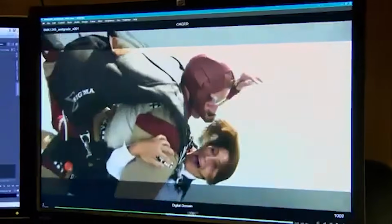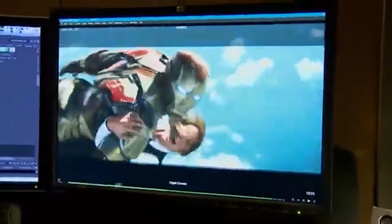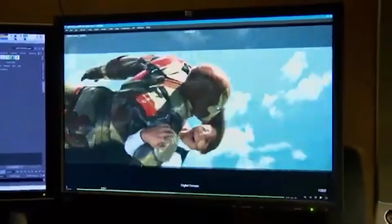Here's the plate shot. They have their Iron Man stand-in and Heather. So we've got backpack and all kinds of issues that we have to work with. This is the shot. Not quite final, but where it's currently at. Getting Iron Man to stick to Heather was really, really challenging. They're moving and vibrating. The cameraman is moving and vibrating. The background is not moving nearly as much.